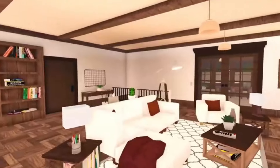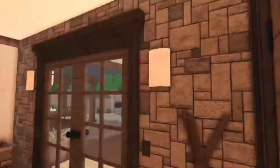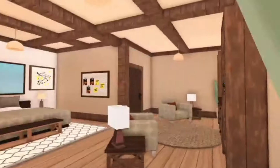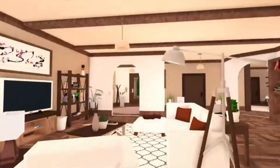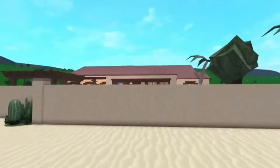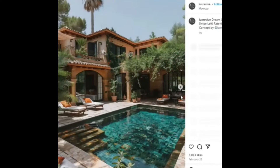The only thing that worries me is that the interior is pretty big — there is a lot of floor space. I'm going to try and decorate as much of this build as possible. I'm probably definitely going to leave out the basement. But anyway, let's see how we get on.